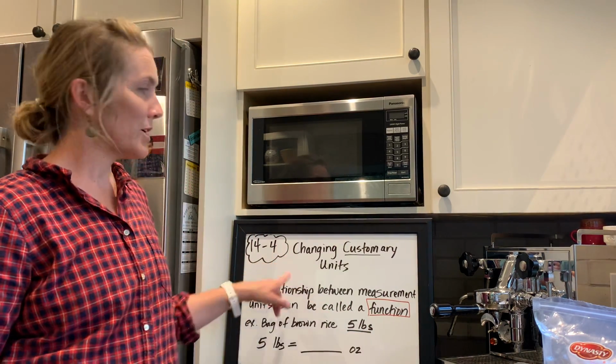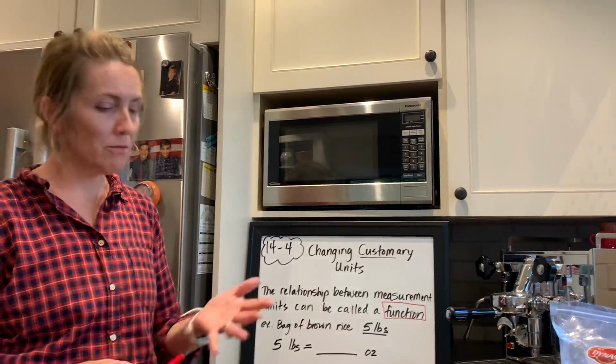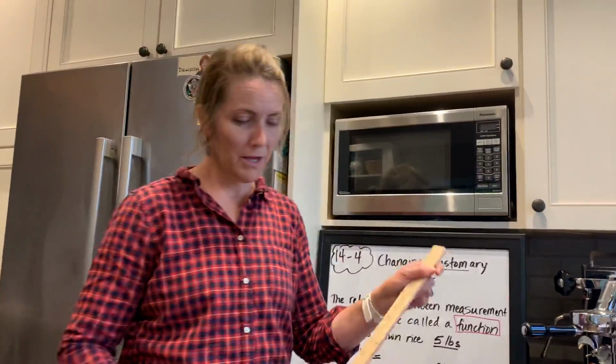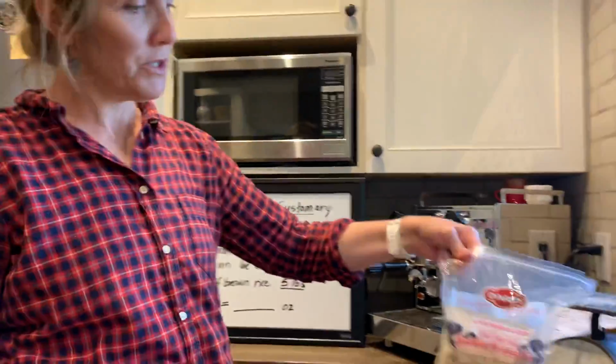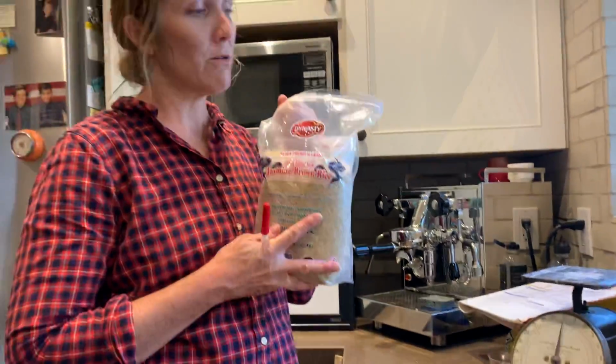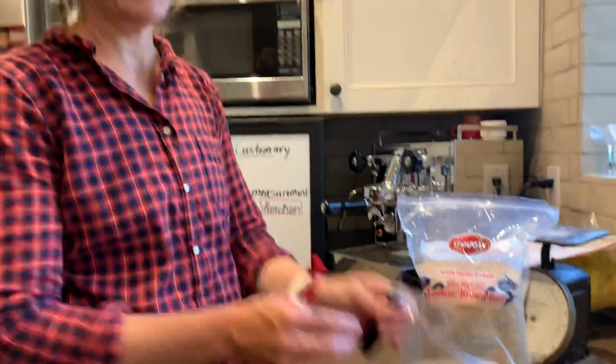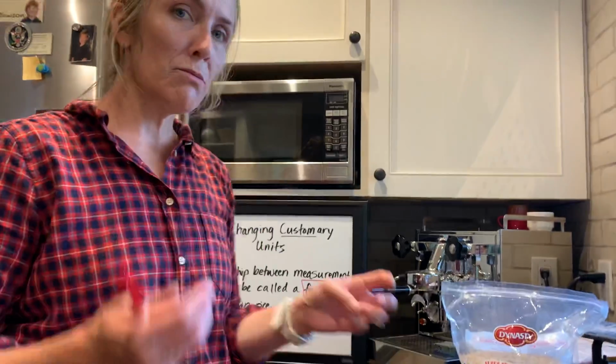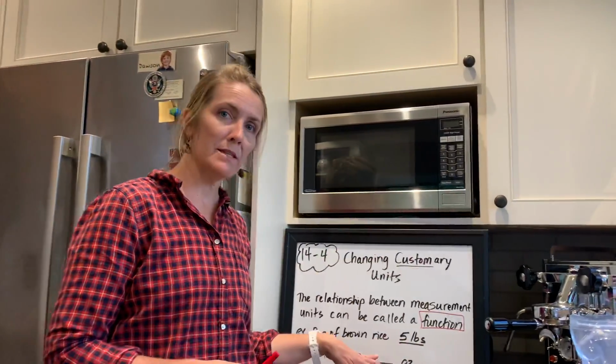So today is actually changing those customary units. So we're talking about customary units of length. So you'll be able to change that around. You're also going to have to be able to change weight around and translate it. And you're going to have to be able to translate capacity. So all these three types of measurement are going to be in this lesson.